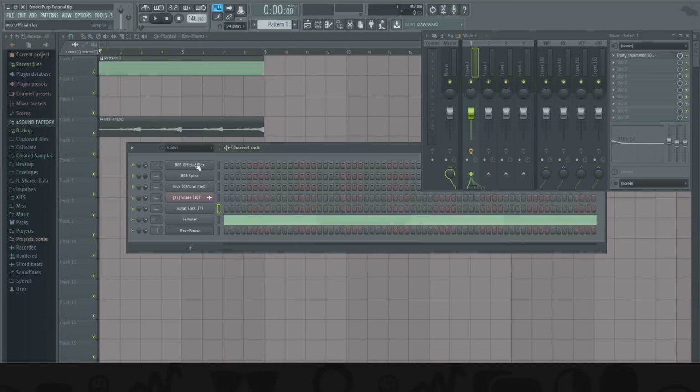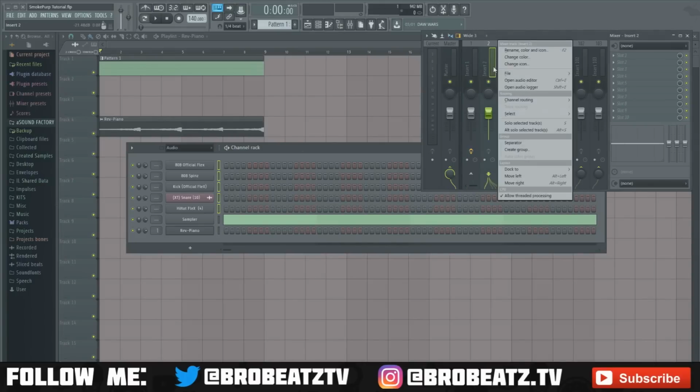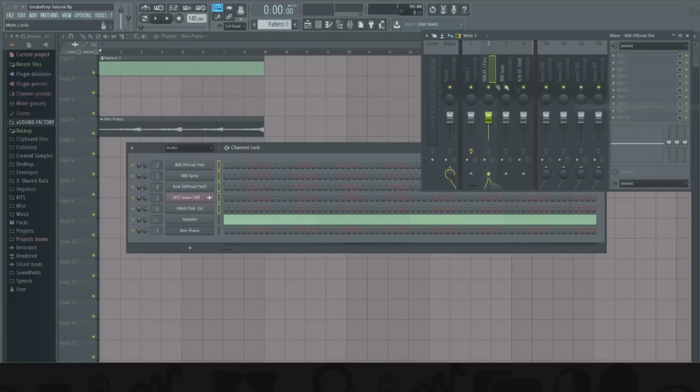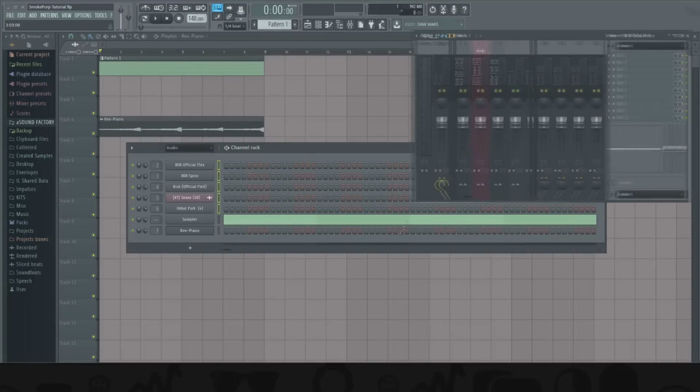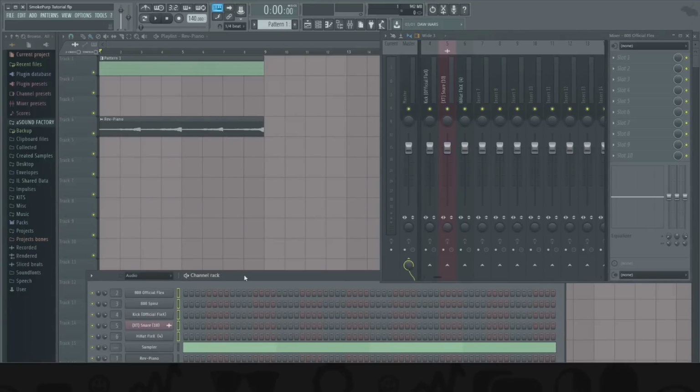And I have two basses just in case one doesn't sound right, because I don't want to take time looking for basses and stuff. It's not a waste of time. So we can just put all this down, really. But I don't think we'll need any more sounds. Make this larger so you can see what I'm doing.